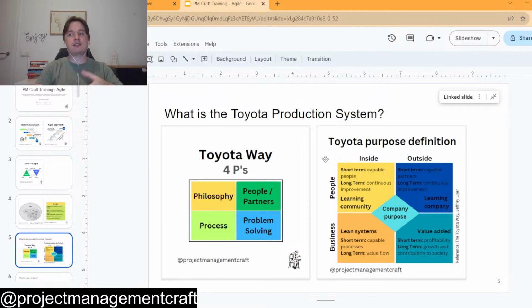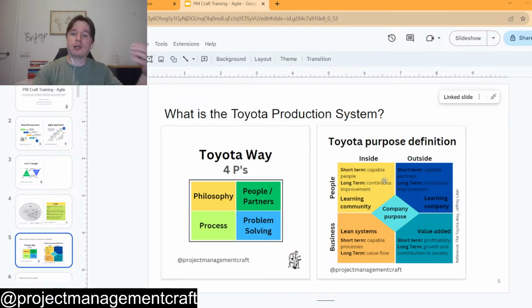It's important because a lot of times you see companies sacrificing their long-term view for their short-term view. That's something that you clearly do not see in the Toyota purpose definition. Why? Because the long term is one of the most important items, and that's how they develop and drive the entire philosophy and the entire culture of the company. So when they talk about people, what they need in the short term is basically capable people, of course, for the world today.